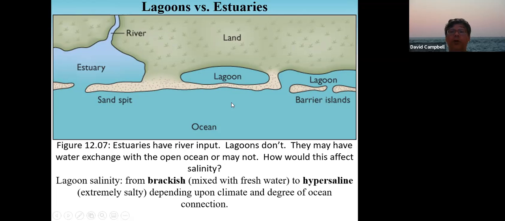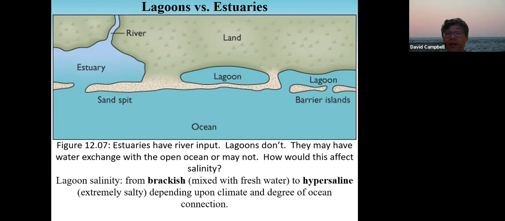What is this going to do to affect the salinity of our lagoon? Well, our right-hand one, we've got these gaps here. Of course, every day, tide comes in, tide goes out, and that's going to give a fair amount of mixing back and forth. So that lagoon is not going to be too different from the open ocean. Now, yeah, it is a little enclosed.